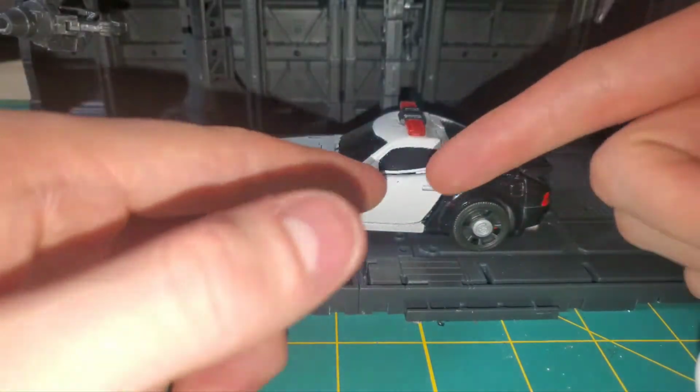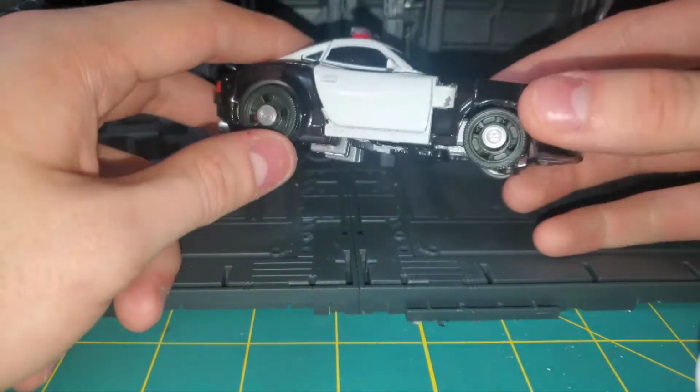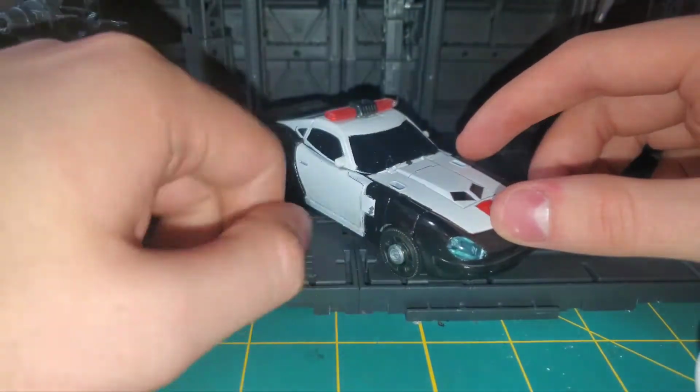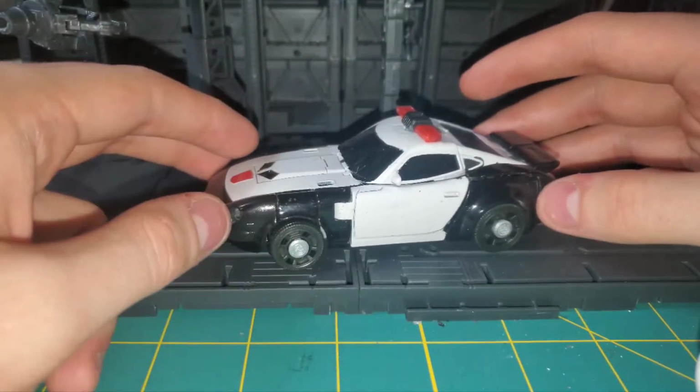As you can see, he has no real badges or highway patrol, anything on there. Yeah, it's because I do not have the money to get the sticker set, even though I will definitely get it when I have the ability to.